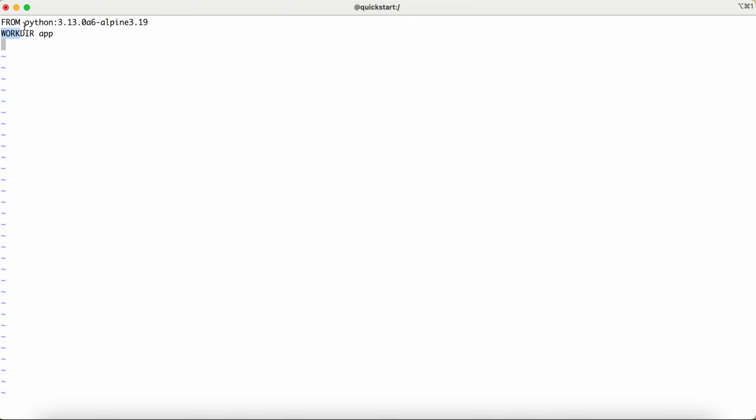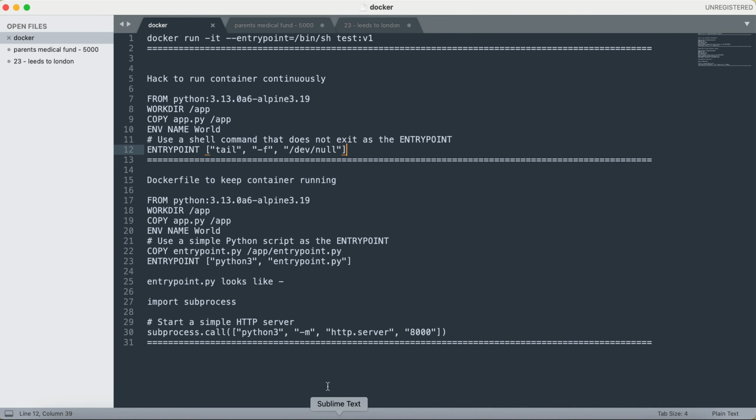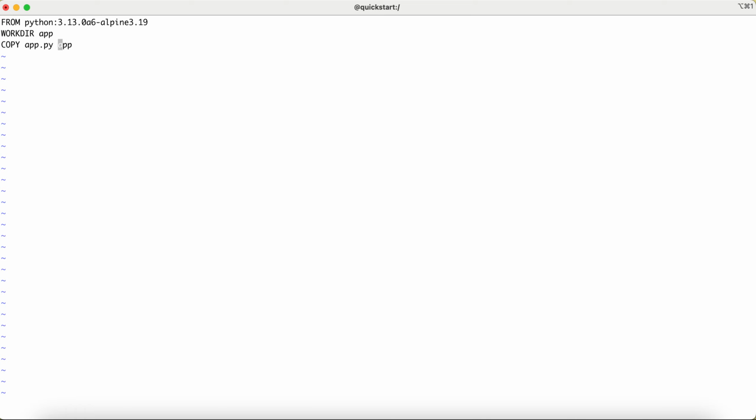It is a sequential execution: it will execute the first line, and once that is successful, it will go to the next line and create one directory under this image. And then after that, I want to copy my app.py into this app directory.